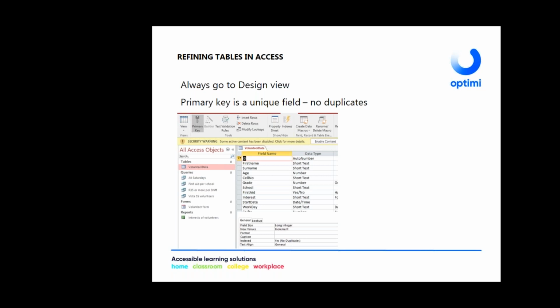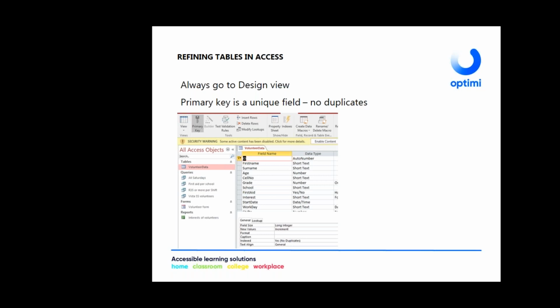You can also right-click and choose primary key. Doesn't matter which method you use, but you will see a little key appearing next to the word ID. Many times they will tell you in an exam to assign a primary key to the most appropriate field. So they don't tell you which field. So then you need to go and have a look at the field names. And many times you must look for a field that has the word ID somewhere in it.